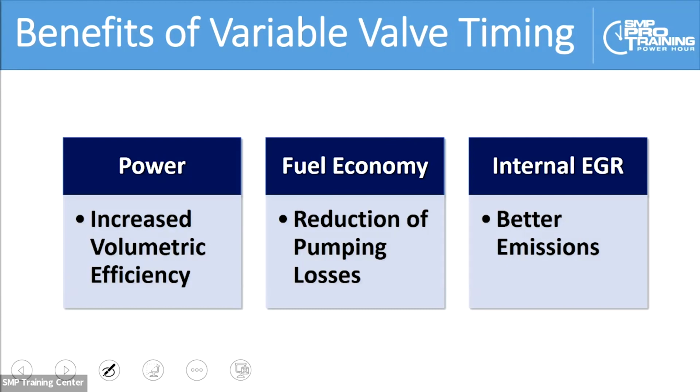It's one of the ways that manufacturers are able to get big engine power from a little engine. It actually increases the engine's volumetric efficiency. In other words, it makes an engine breathe better, which can increase engine power, and it allows for a reduction in engine pumping losses. This contributes to better fuel economy. It also creates something known as internal EGR. In other words, a variable valve timed engine can be manipulated to retain some of the exhaust gases in the combustion chamber, which creates a very efficient EGR effect.